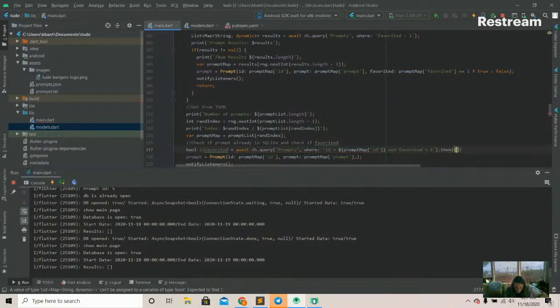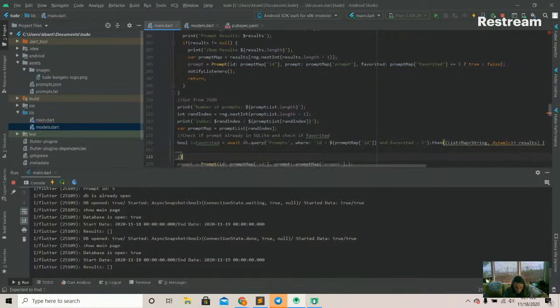Then we're getting a list of map string dynamic results. We need this to return a Boolean. So we have our results where the ID is equal to this and favorited equals 1. Basically, if our results is not null and has an actual length, so if there is a result, then we can set this to true.